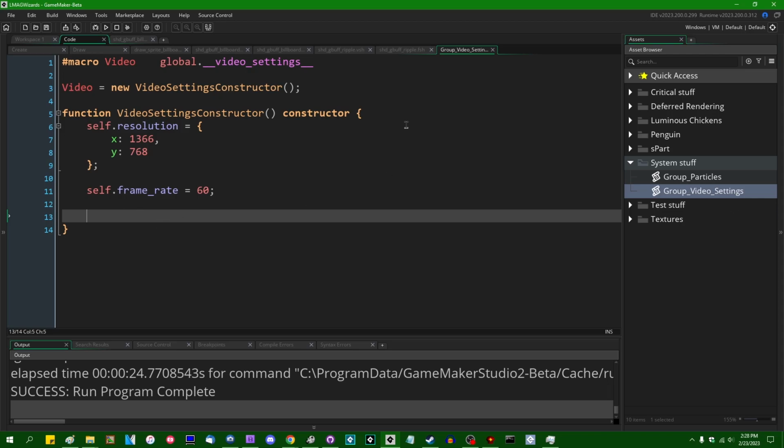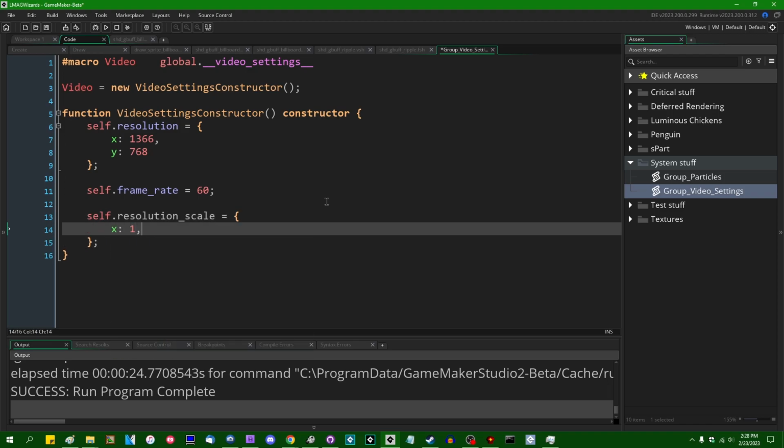Things like particle density, I mentioned that a few videos ago when I did particles. A resolution scale. So if you're playing this on a computer that's not very strong, and or a Raspberry Pi, you could drop that to like 2/3 on the x-axis, and not have to process quite as much in the deferred pass.